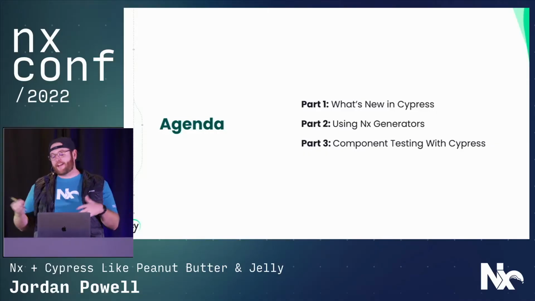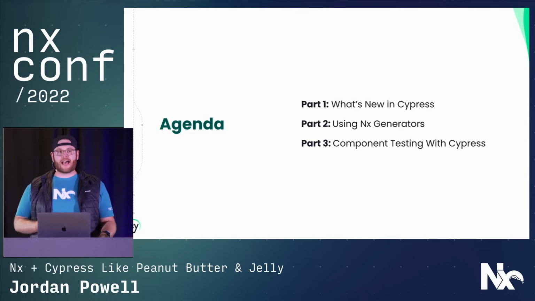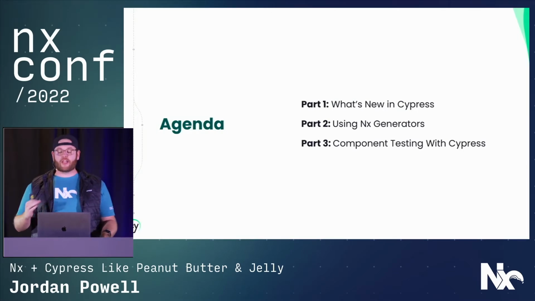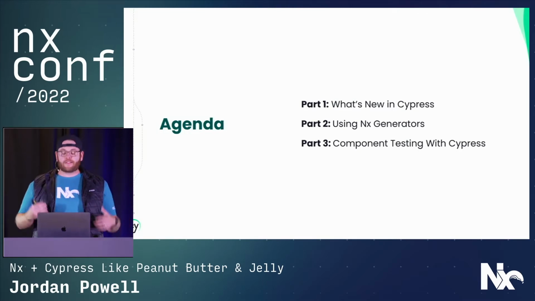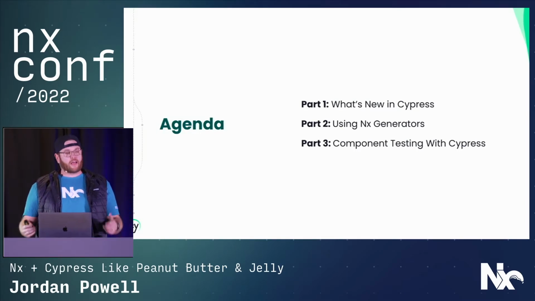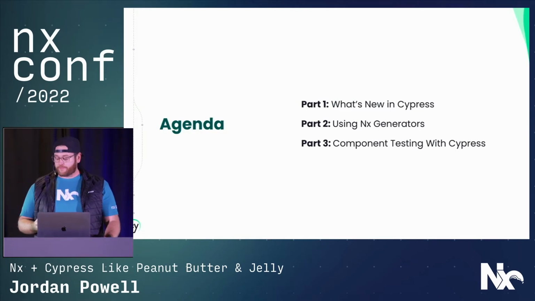In today's talk, I'm going to give a basic introduction into Cypress, for those of you who live under a rock and maybe are not familiar with what Cypress is. I'm also going to share with you some of the new features we've released over the past 6 months here at Cypress. Also, I want to show you how you can leverage Nx generators in your workspaces to really speed up the development on your teams. And finally, I want to show you how you can use component testing with Cypress to not only improve the testing in your workspaces, but also to speed up and improve the development as well.